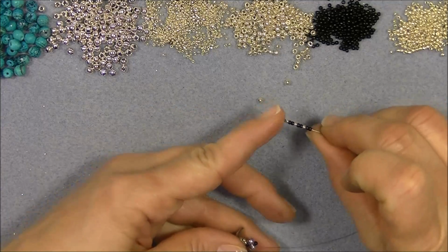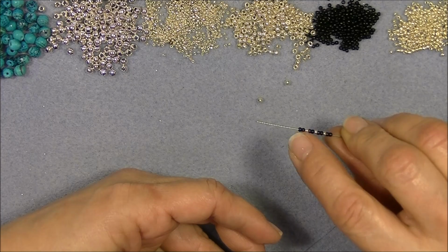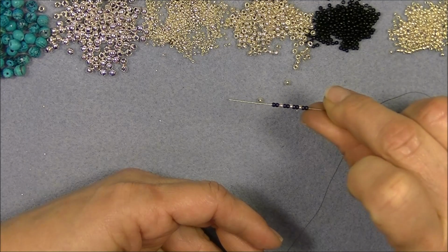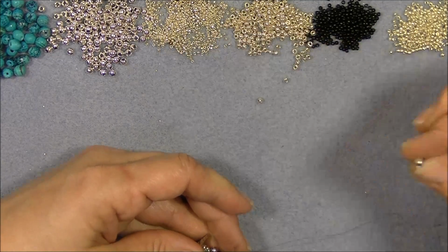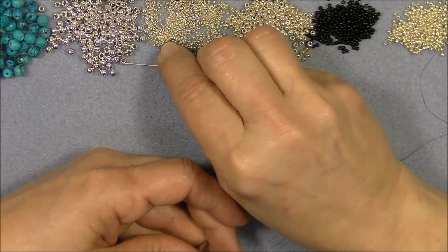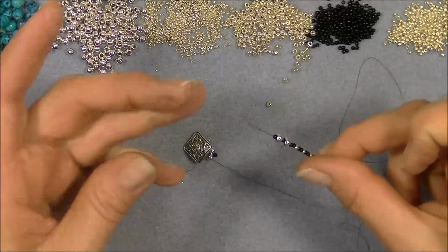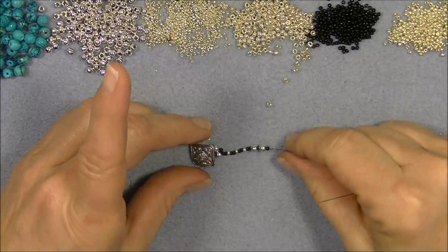So what you have in your 11-0s is 4 sets of 2 divided by 1 11-0 seed bead in another color, like so. So you will have 8 black ones if you're doing the same color as I am, and 3 silver ones. And then you will pick up a 6-0 seed bead, a black 11-0 seed bead, a 6-0, a black, or whatever colors you're using. And then you're going to take all of this and you're going to drop it down to the bead you're coming out of, like so.